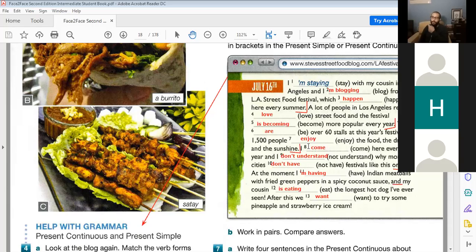So if it's present simple and we started with it, this means you have to say it happens. So there must be the S, right? Remember when I told you that it's very easy to forget the S. I was just telling you about it. Number 5, I think. What do you want to change in number 5? I think becomes more popular. Who agrees and who disagrees with Najat? I disagree with Najat. Why? Because I think I'm with her because every year it becomes. Yes, it's not becoming. Becomes more because there's every year, so it's a present simple.